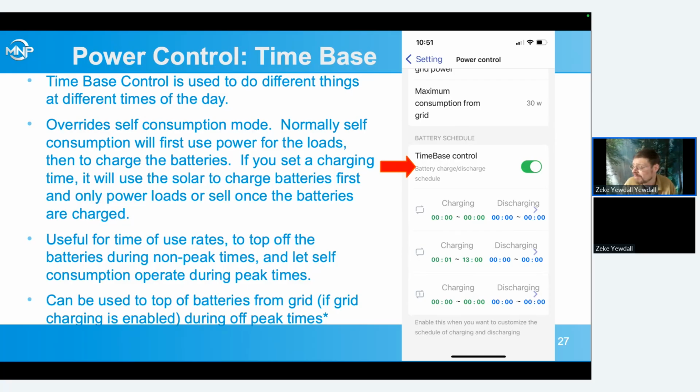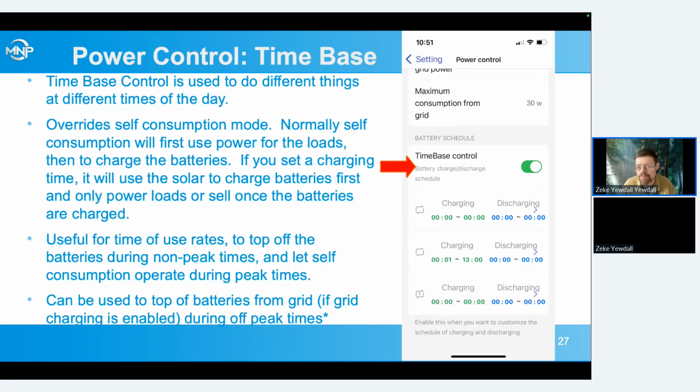But what if you've got a peak time between 5 and 9 p.m., and that's really when you want to use your batteries to power the loads? After 9 p.m. and before 5 p.m., you don't care so much.